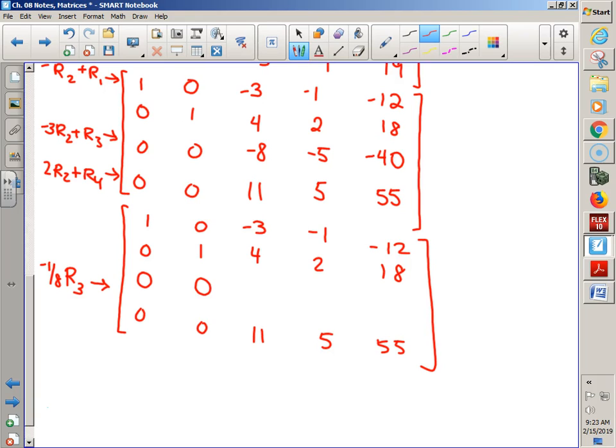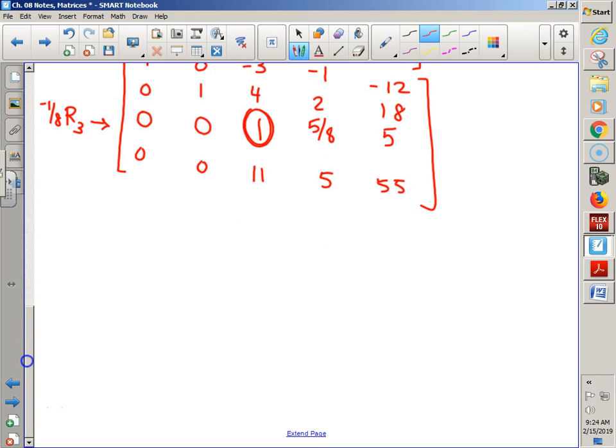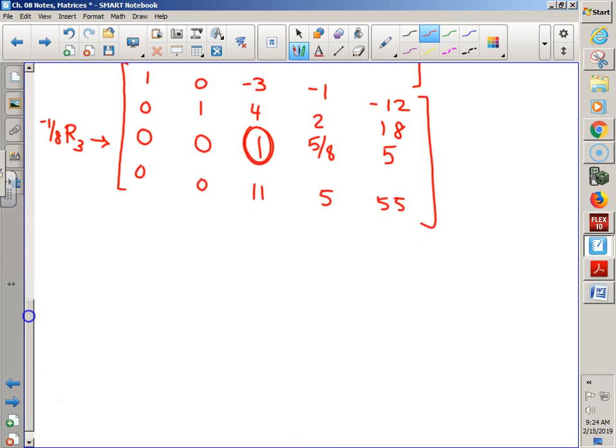But here we go. What's -8 divided by or times -1/8? Whew! There's my 1. I know, but it's okay. We've got to do what we've got to do. What's -5 divided by -8? Positive 5/8. It's okay. And what's 40 divided by 8? Oh, that's positive. Sorry, negative divided by a negative is a positive 5. It's okay. We're good. It's going to be a little bit messy, but we're all right. Remember, the point is to understand the system or the approach so that you could tell a computer to do all the hard work for you.